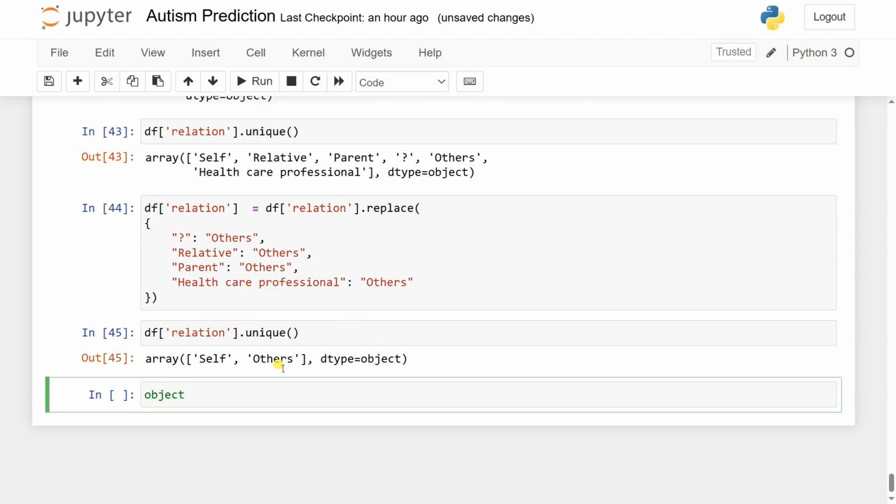So let's say object columns. I mean, nothing but the string columns or the categorical columns itself. So we can use here df dot select dtype, and you can include here the object, and you can use the columns. So we can include the objects. So you can copy this out, and then you can simply use these columns.